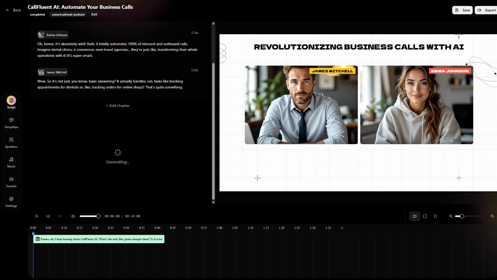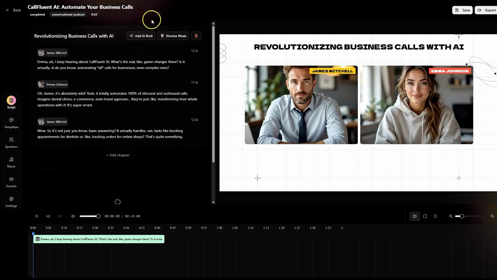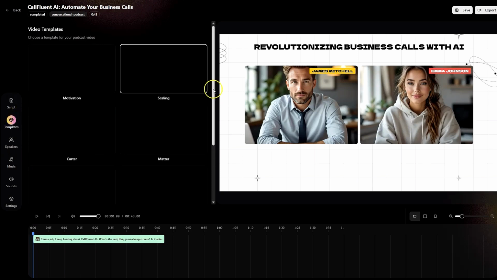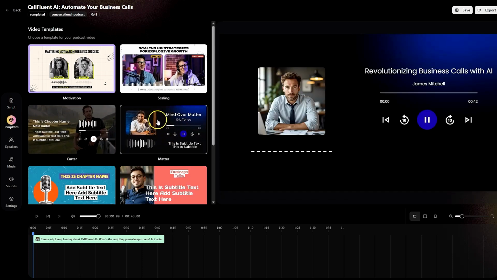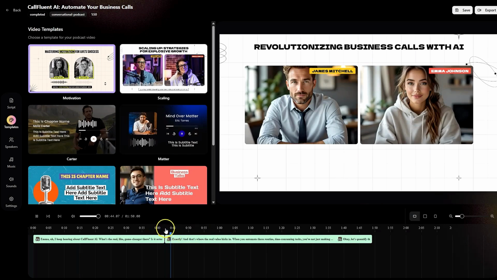Because under the hood, you'll find a lot of tools and features that are just making this the ultimate podcast studio that you're ever going to need. So let's just dive into the next things, which are, you can change the style. Like if we want, we can have like this style. And let's just switch back over here because we've generated the second part.